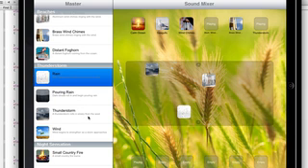So you can see there's a ton of possibilities with this. It's actually a pretty neat little app.